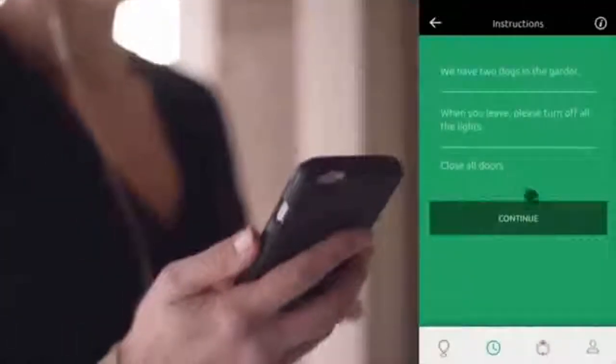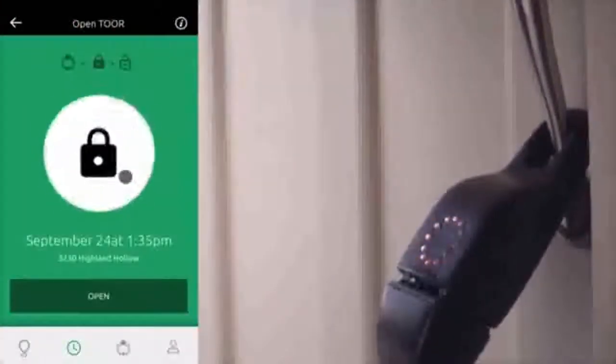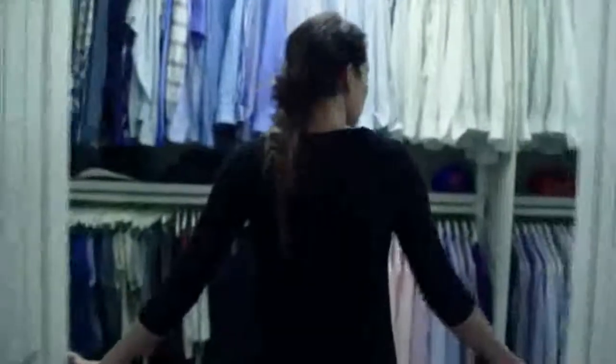If you're a buyer, imagine being able to tour a home alone with no pressure or distractions, truly giving you the opportunity to see if the home is a good fit. Tour is the first to offer buyers this incredible experience unlike any other before. Buyers now have access to electronic lockboxes the same way realtors have exclusively for decades, giving buyers the freedom to see a property in minutes as opposed to days or weeks.